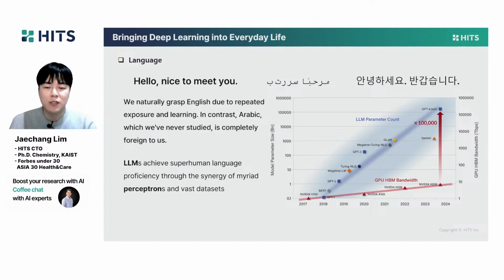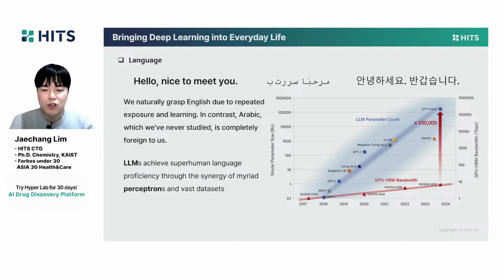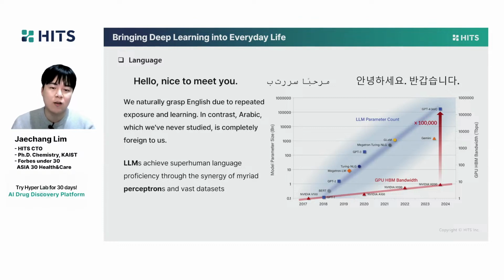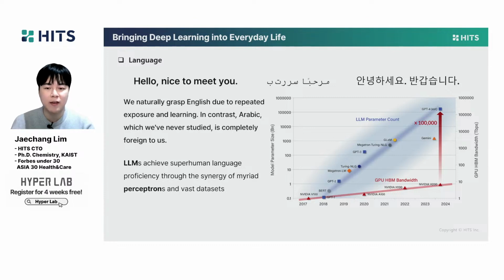So based on these principles, deep learning works in various fields that we can actually experience. A representative area we are already familiar with is language. Deep learning solves language problems very well. For example, when we see a simple sentence like "Hello, nice to meet you," our brain immediately understands what it means. Similarly, a deep learning model learns such sentences to translate or comprehend their meaning.